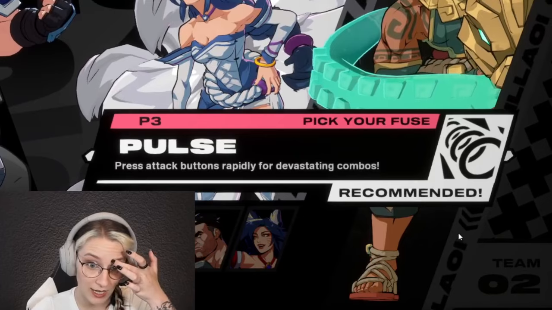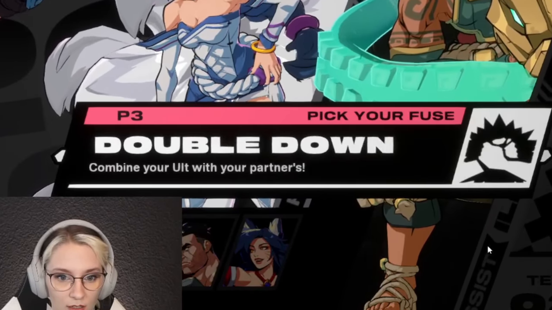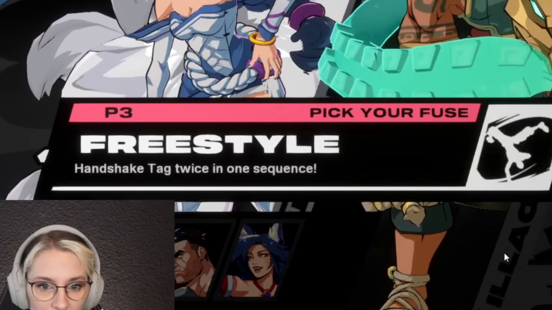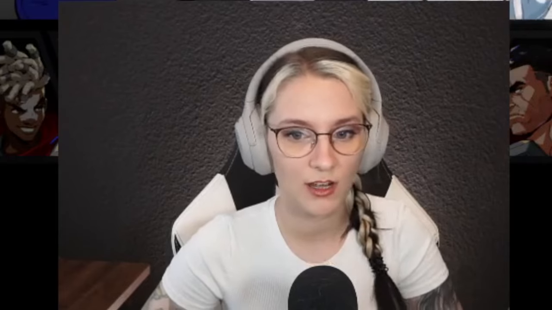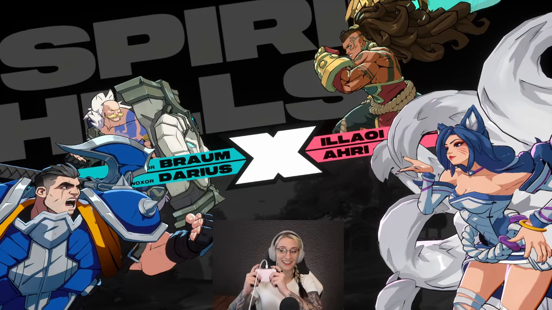Press attack buttons rapidly. Recommended. Empower your partner. Oh, that's a lot of stuff. We'll just go with the recommended for now. We're about to die. Well, I'm so dead. I'm kind of stressing.